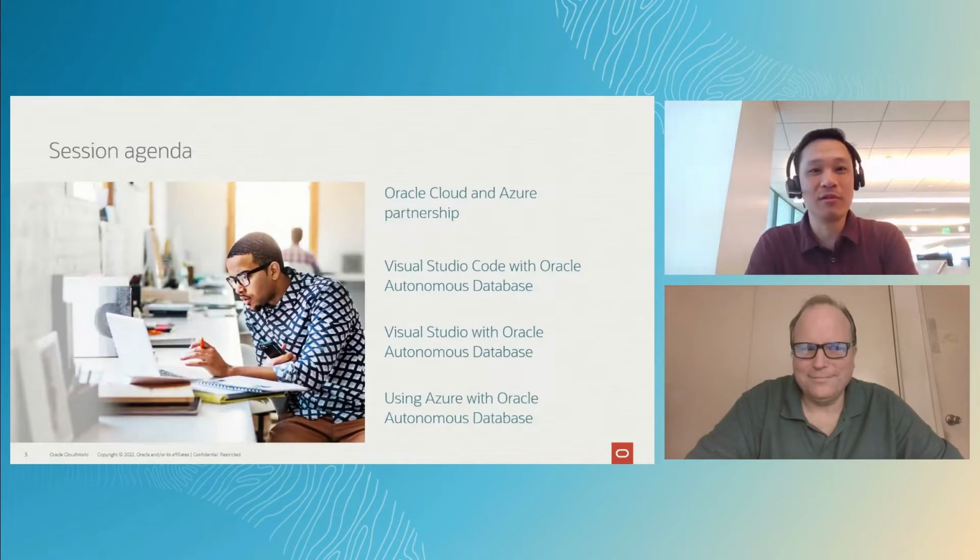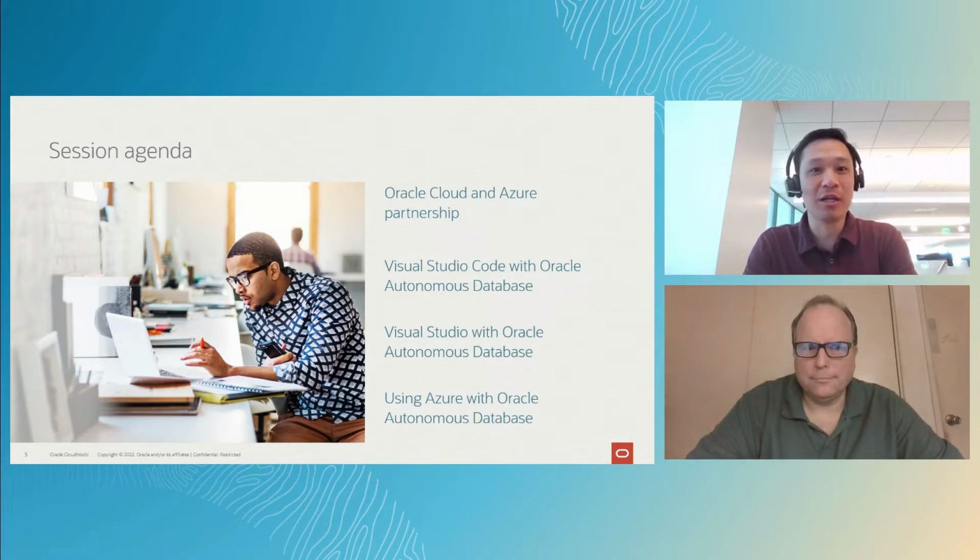So we're going to cover several things in this session, and this is going to have quite a few demos in it. So we're going to show you all about the integration that Oracle Autonomous Database and Oracle Database Cloud has with Azure and with common Microsoft tooling such as Visual Studio and Visual Studio Code.